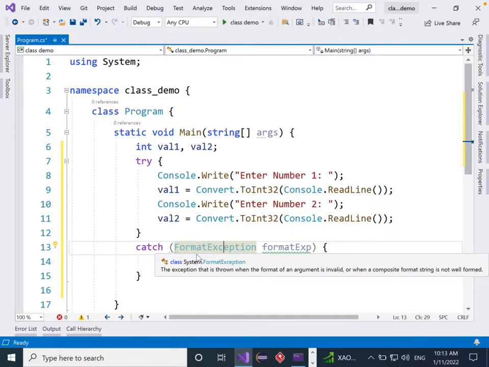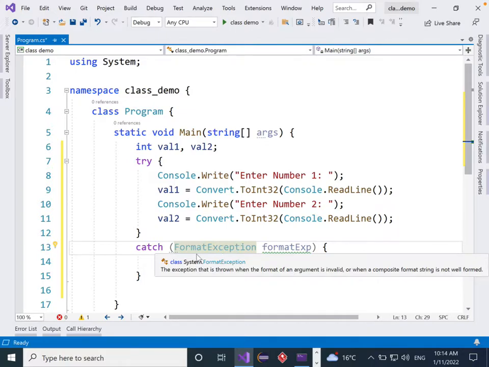In System we have the FormatException class, just like string is a class which has already been defined in the system, and we also use, for GUI programming, button and list boxes; these are classes which have already been defined. So FormatException is a class which has already been defined in the C# library. We are telling that this kind of exception may occur in this particular code.